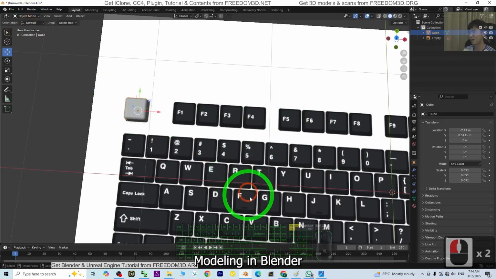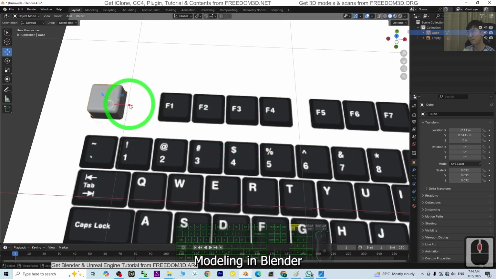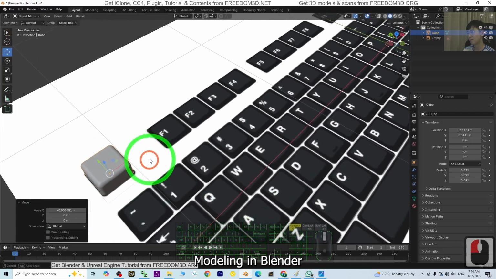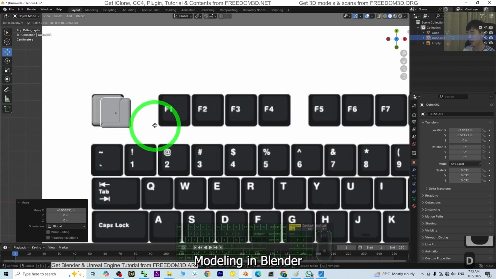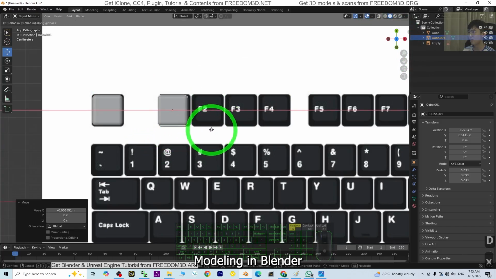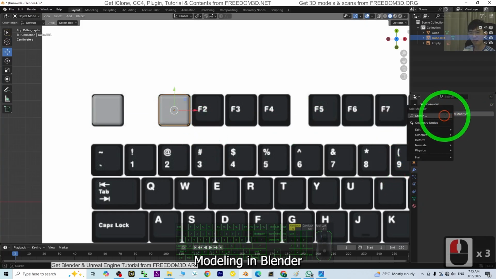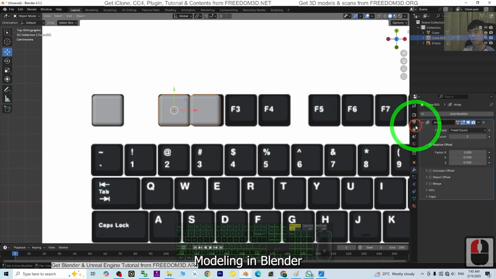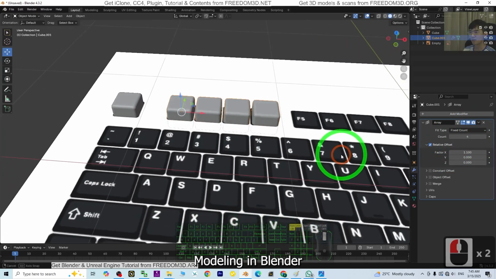Back to object mode now. I want to make this. This is one of them. Then I duplicate one to here first. So Shift D, then I press X and move it to here. Then I'm going to add the array modifier, array. Then the factor X, make it more. Then the count, just make it more in this way.